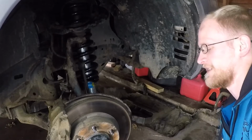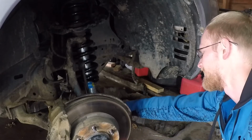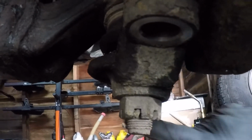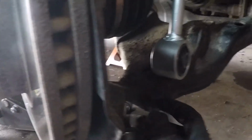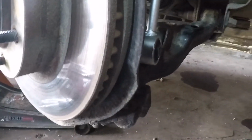Okay, I am so relieved because I think I found the ticket to making it easier to get the bottom mount of this shock into the control arm where it mounts. So I'll take the camera and show you what I'm talking about. What I did was remove where the ball joint from the lower control arm mounts to the back of the knuckle. There's two bolts on either side of the bottom of the ball joint where it just mounts to this. Makes it way easier to push this lower control arm down.